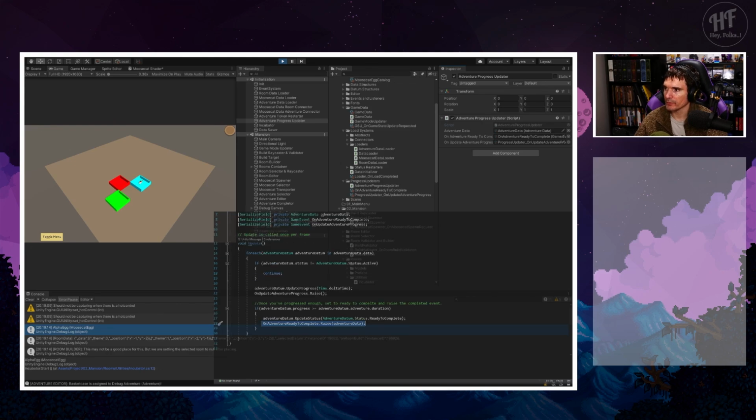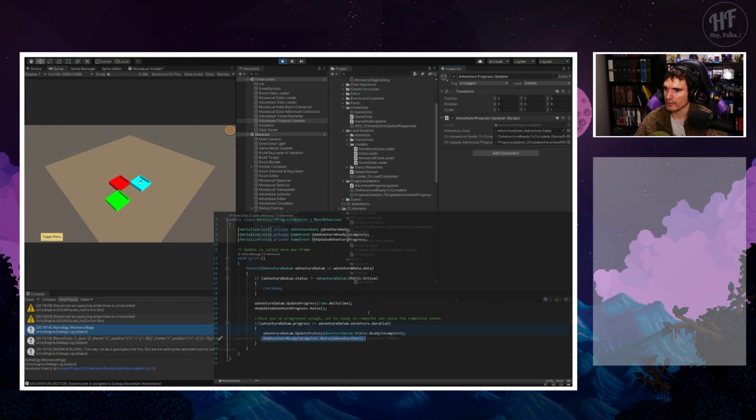So I'm probably going to go through and make a quick, similar to abstract. Basically, it's going to have an on in progress update probably, and then on progress complete, and then yeah, you'll just hook up the stuff and you'll be off to the races. So I think that's pretty good. Yeah.